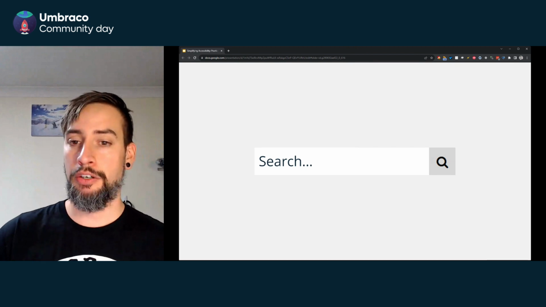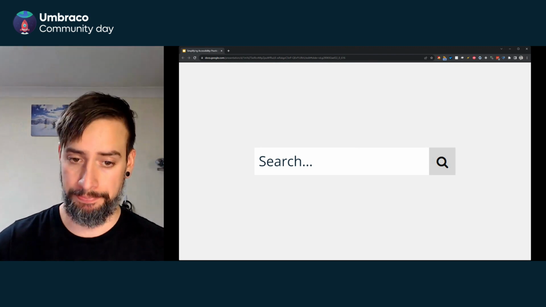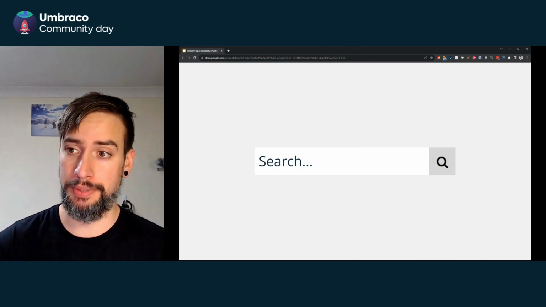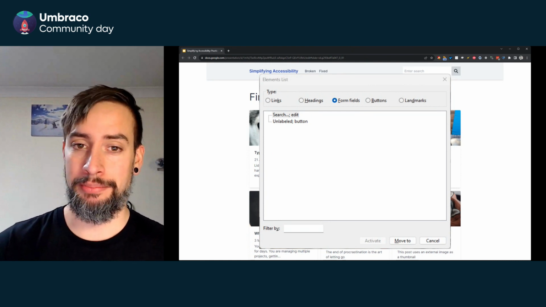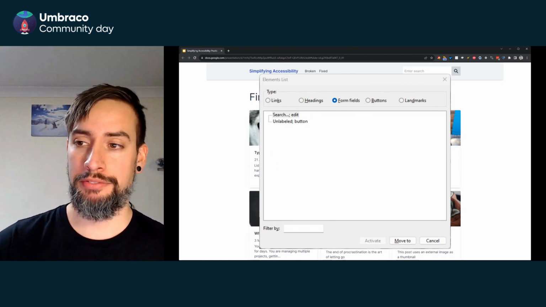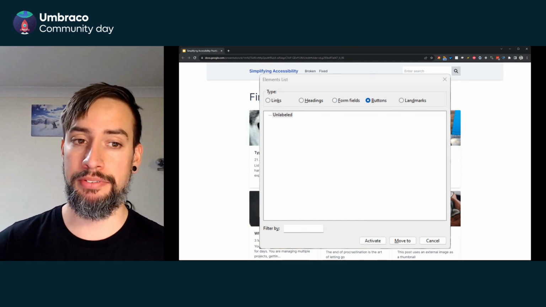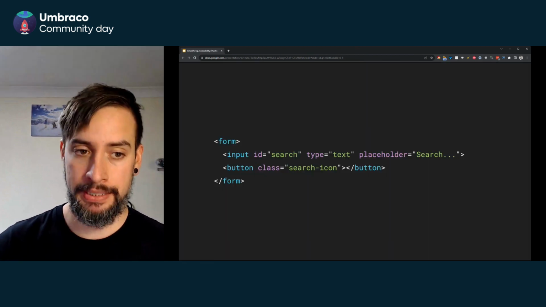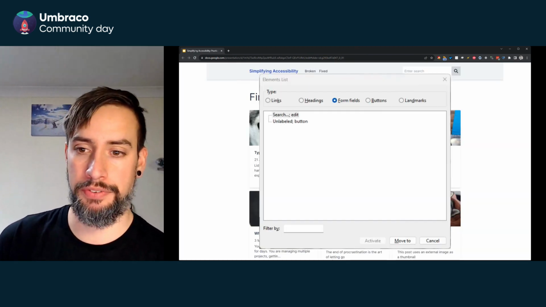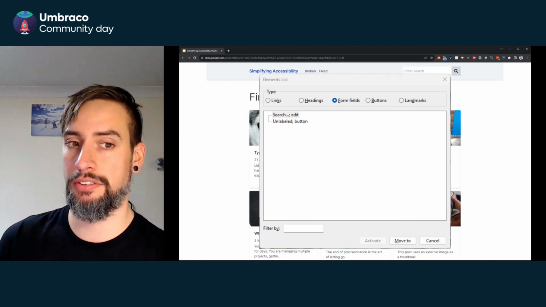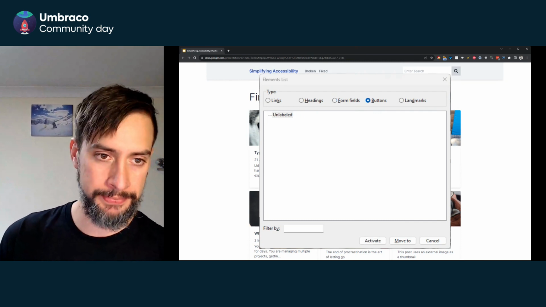This is a form. A lot of websites have site searches, especially on the corporate side. Now, what's the problem with this? There's a lot of problems with this, actually. Our screen reader, for example, when it goes to read through the form fields, it just says search. The button is unlabeled. There's no landmark. We're not really aware of it. It doesn't give us information. So that form field, if you focused onto it, would just say search, edit, unlabeled button. So we don't know what the function of that form is.